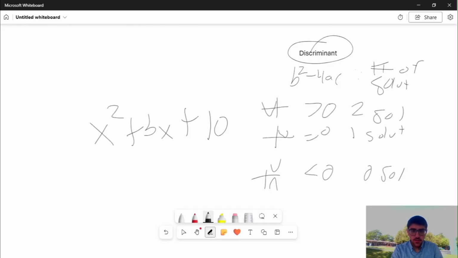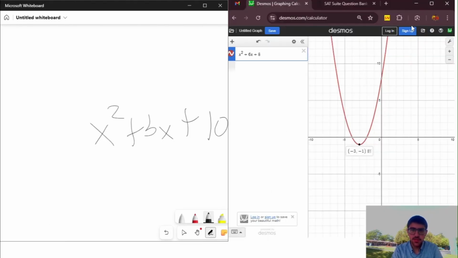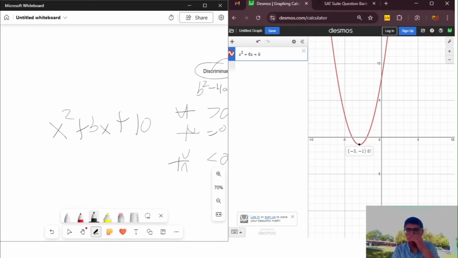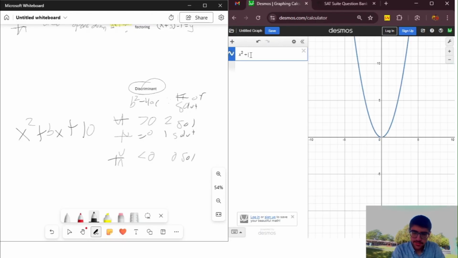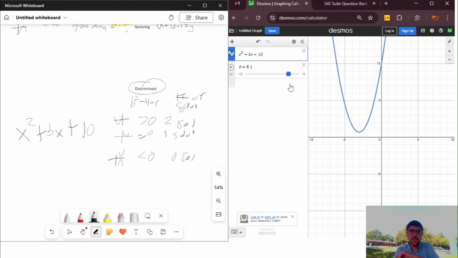The other way is to use Desmos. Basically what you would do, so we're saying that it has 2 solutions. So let's say it's asking for the minimum value. Which of these values is a possible value of b? So what I'm going to do is just type it in exactly how it is, with the variable b. And it's going to tell you it doesn't know what b is, so you can add a slider. So then you're trying to find the minimum value of b which can have 2 solutions.